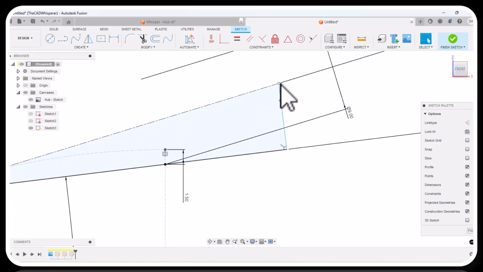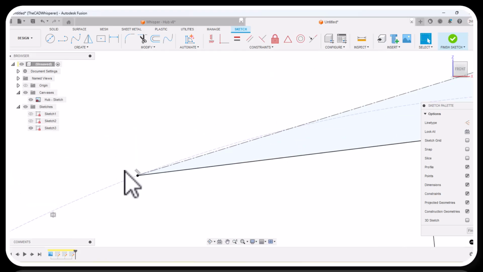And I'm going to drag this over here a little bit. And then I think I'll put this point right here coincident with this line right there so that this no longer moves. So I'll do coincident between this line and this point. It all turns black. It's all fully defined. Again, I'll check this down here.